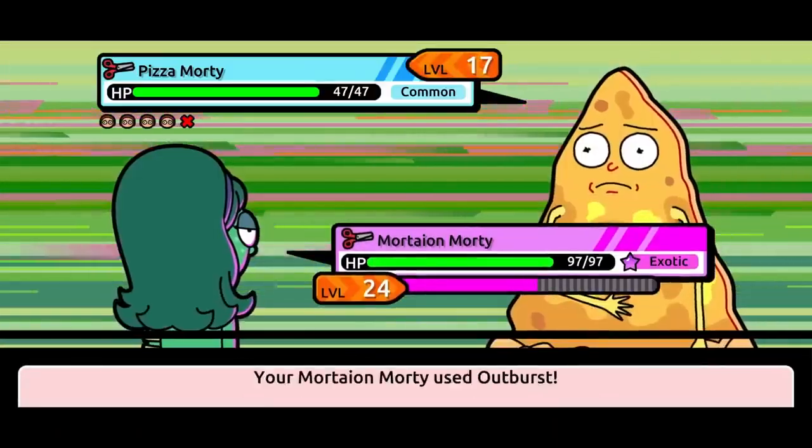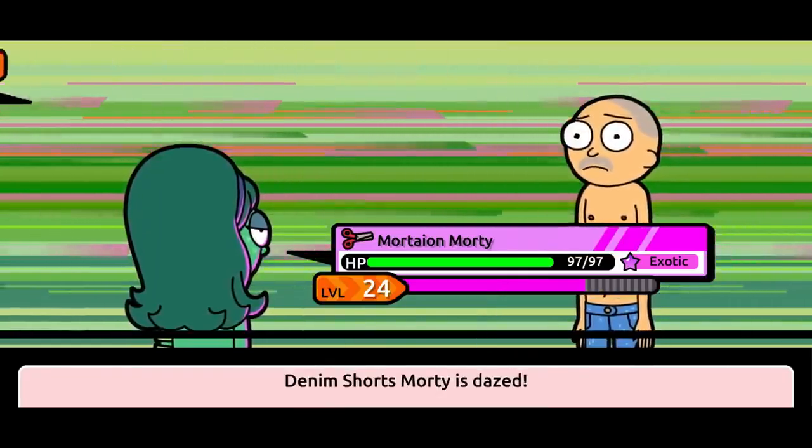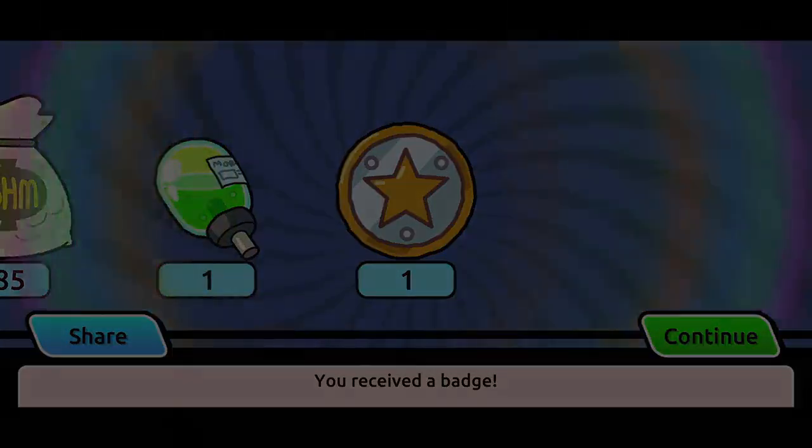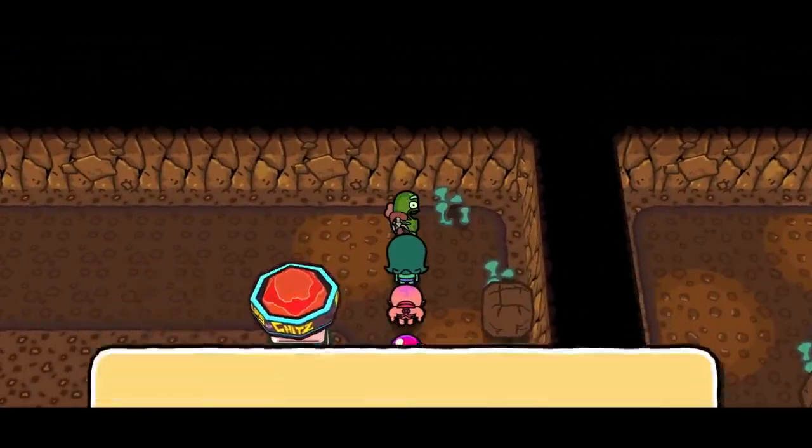The 2nd Rick we fought was named Dandy Rick, and the most interesting Morty he had was the Pizza Morty, which we've seen before. And after beating Denim Shorts Morty, which was the last Morty on his team, we got the 2nd badge. The 3rd dimension that we went into is definitely one of the cooler ones because it's kind of like a cave system.